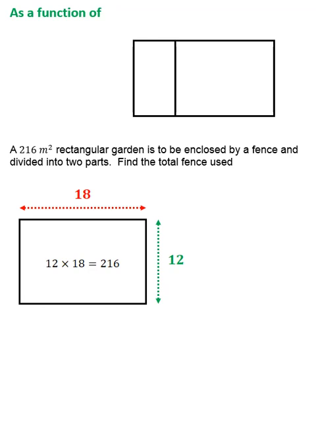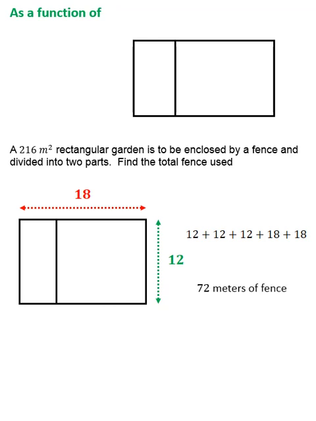Again, this isn't the only way to build this garden, but it is one way to build it, to have that area. Well, now let's consider the amount of fence by putting our divider in. The total fence used will be adding all 5 sides, including the divider. And in this particular example, all 5 sides added together works out to a fence usage of 72 meters.